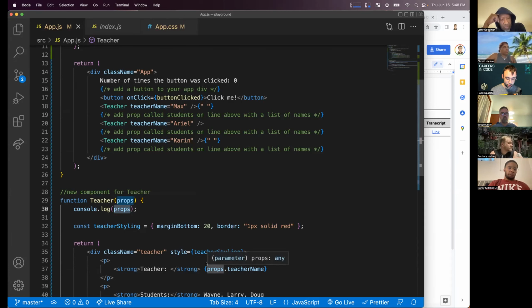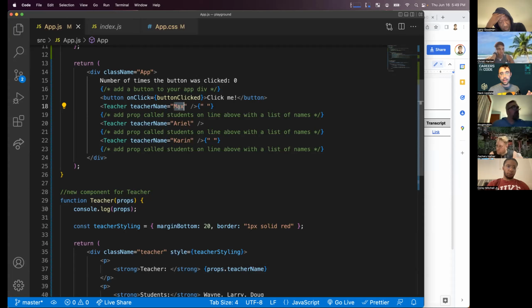But when we've got this curly brace here, what we're doing, kind of like that template literal, kind of like the dollar sign curly brace, we're saying we don't actually want the word props.teacherName to show up. What we want to show up is whatever the value is there. And that's how we get Max to show up. So props are kind of what is unique to components. It is saying, hey, this is how we can make a component be reusable, but be able to make that component show different pieces of data.